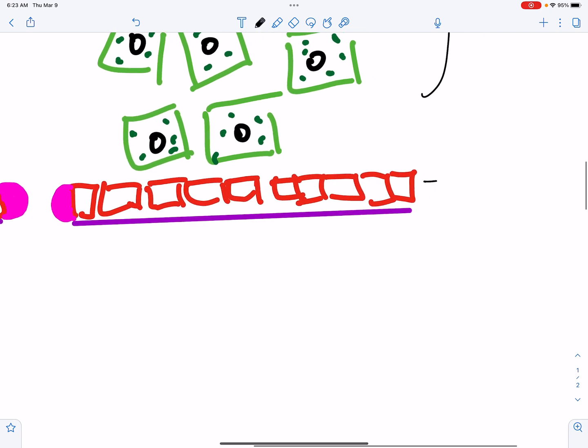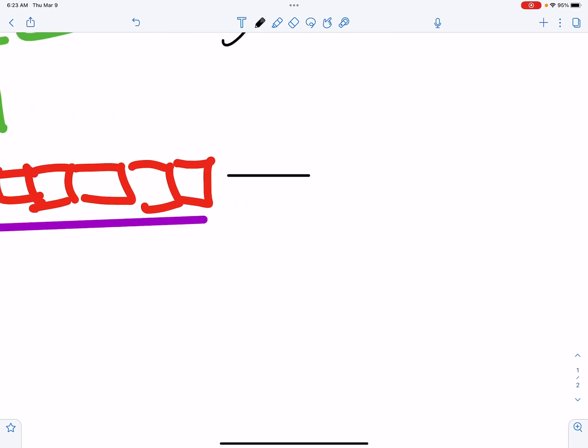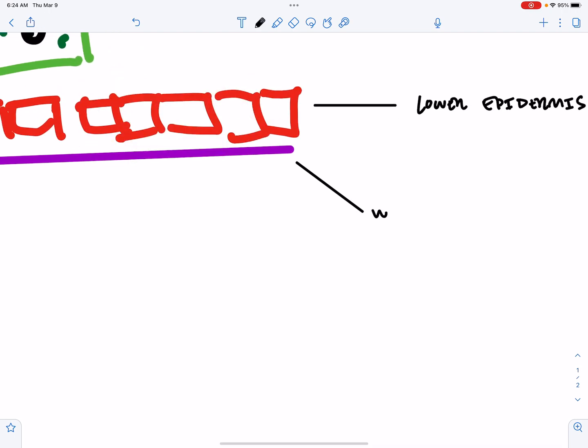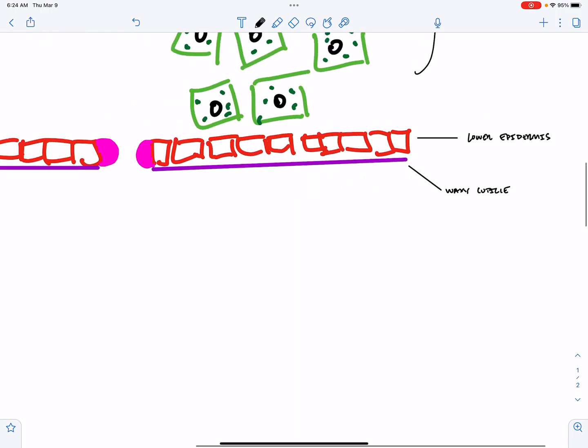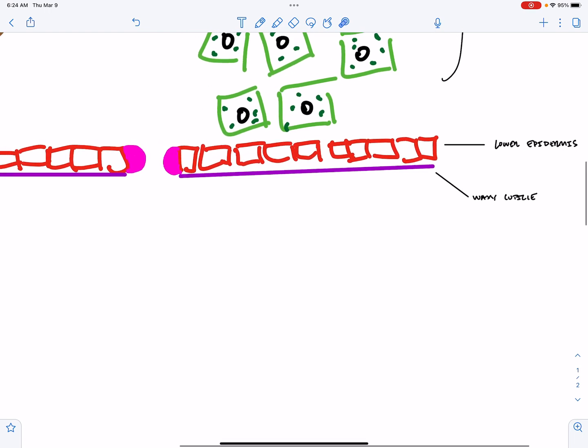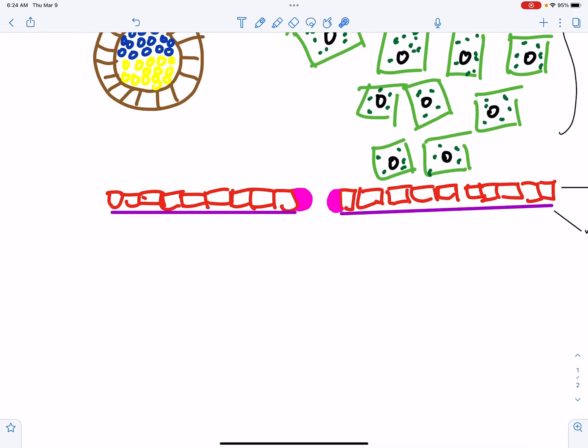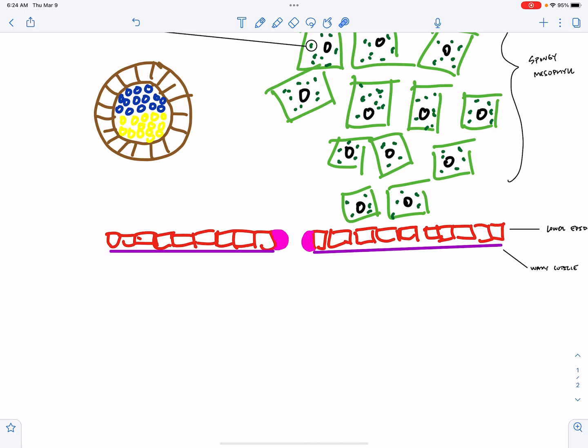Okay, guess what this is? Yes, you guessed it right. It's another epidermis, but this one is the lower epidermis. Same functionality as the upper epidermis. It's protective and it secretes the wax cuticle. We also have a wax cuticle down here. Same thing, protective and a hydrophobic barrier preventing the cell from being dehydrated. However, if you look over here, there's something interesting going on.